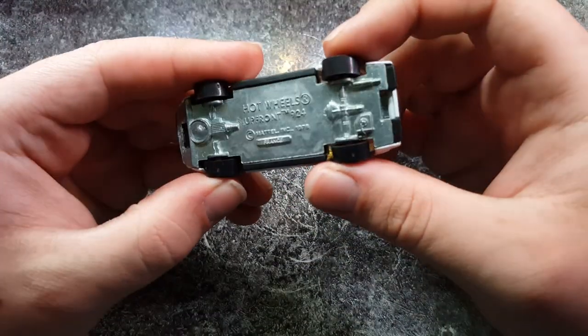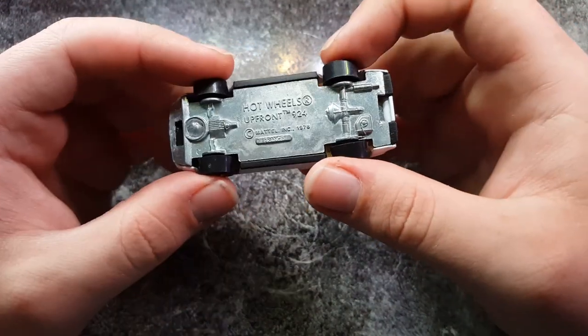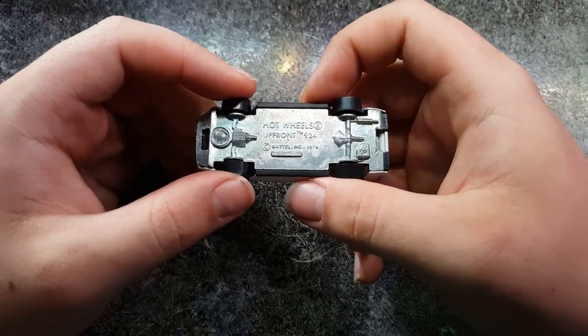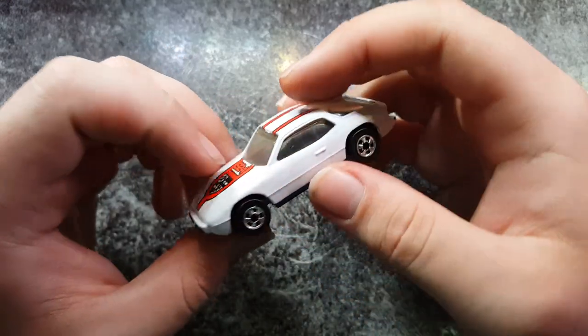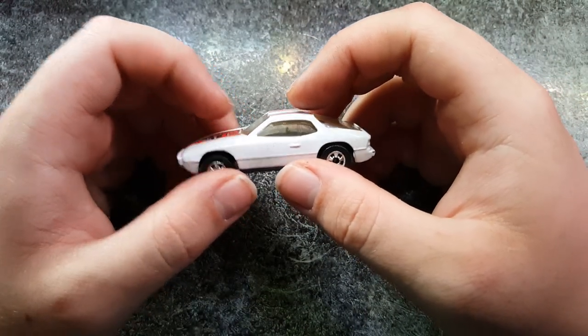It is a Porsche, isn't it? I don't know. Up front. Don't know what that is. But it's got normal Hot Wheels. I mean, the only way I see Hot Wheels cars that are older is just by looking at that, if it's got the old Hot Wheels logo. Probably not the best way to go about it. I should probably really do some heavy research into older Hot Wheels cars, because, yeah, I need to know, really.